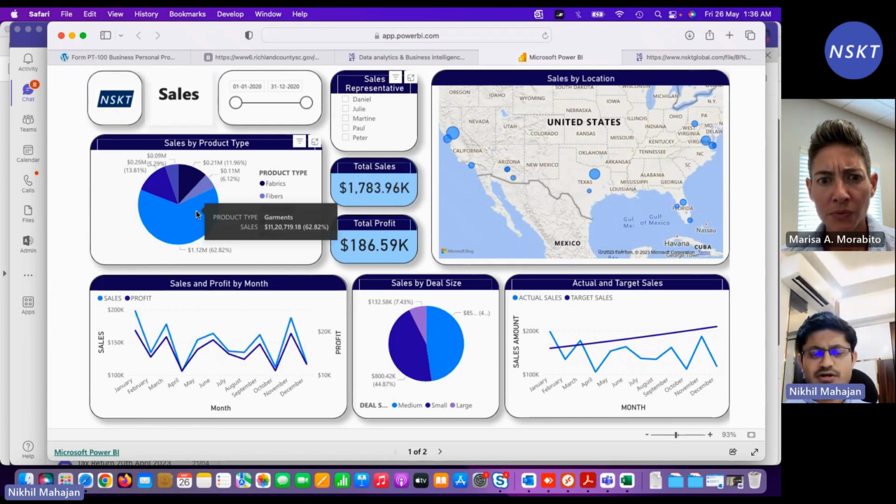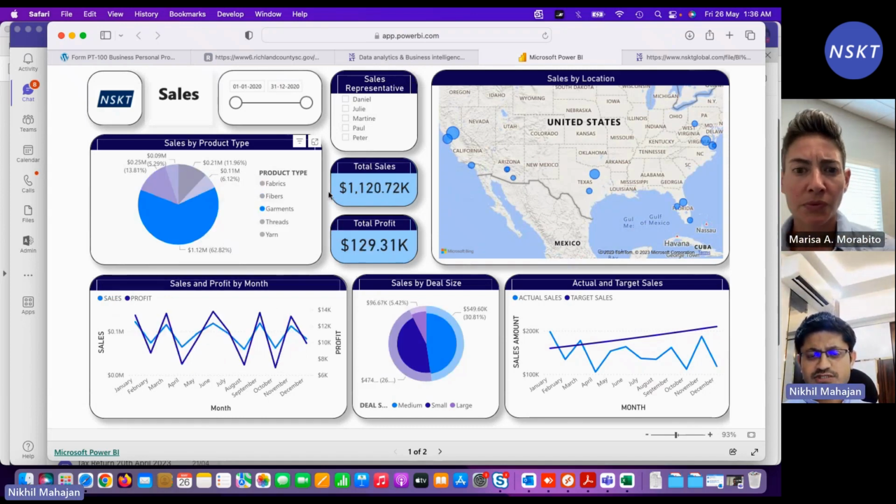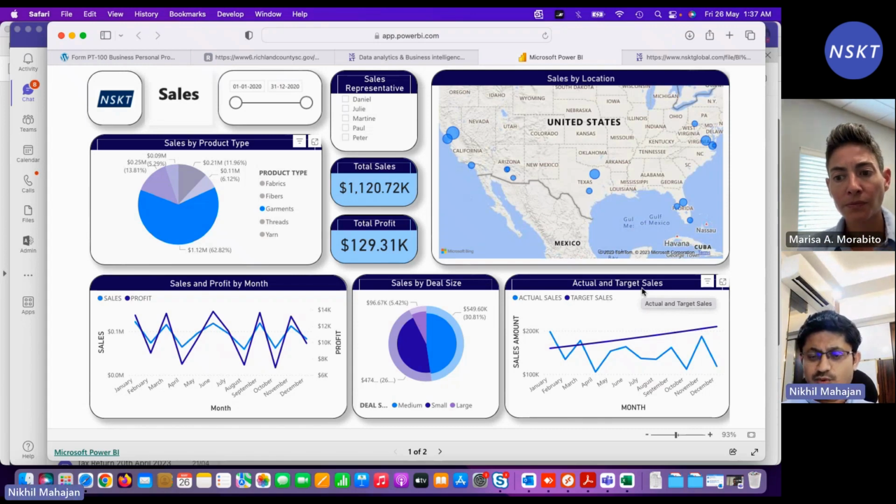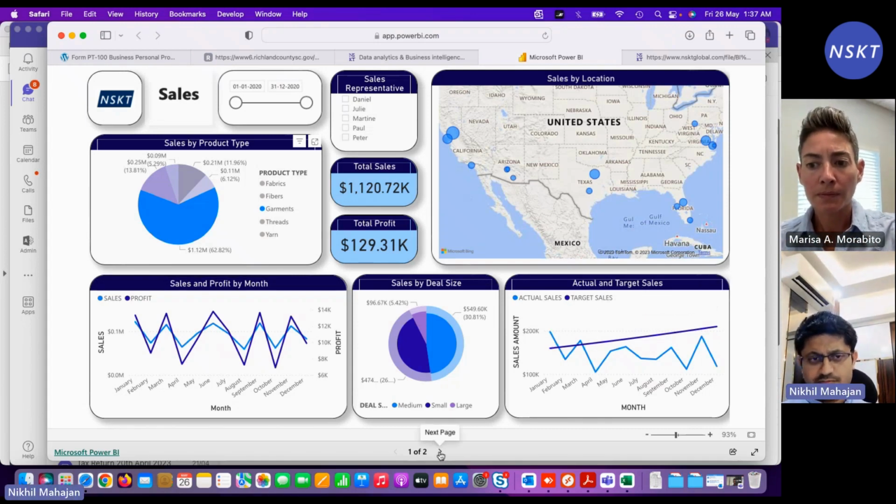Now I can see sales by my product type also. If I click on garments, it will show you sales of that particular product type. Now I can see sales and profit month on month, sales of this garment across particular states, and my budgeted versus my actual sales. So I can move data anywhere, right? I can change dates. I can see sales with my sales representative, and with my product type. So this is one of the important dashboards which we prepared for one of our clients.